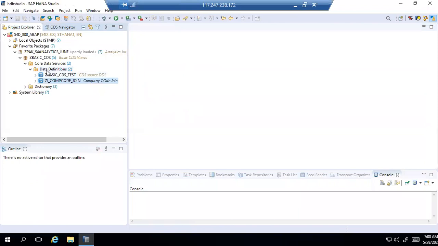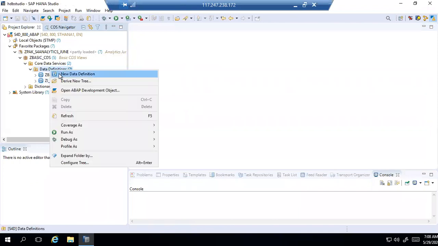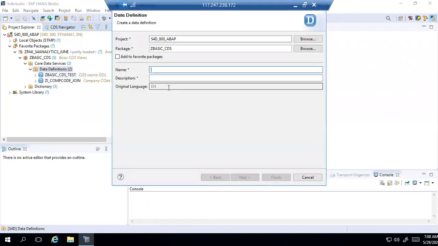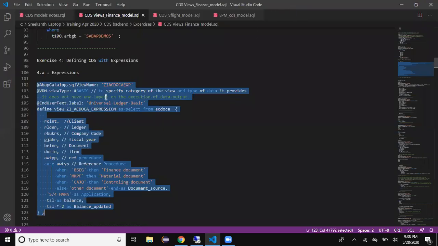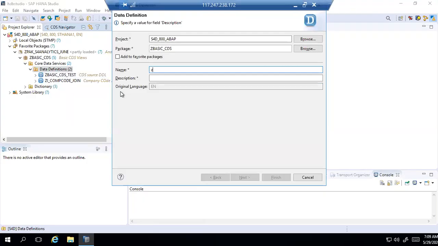I'm going to say data definition, new data definition, and this time it is for the finance model I'm using, and this is for the ACDOCA expressions example. So I'm going to say ZI_ACDOCA_expressions.